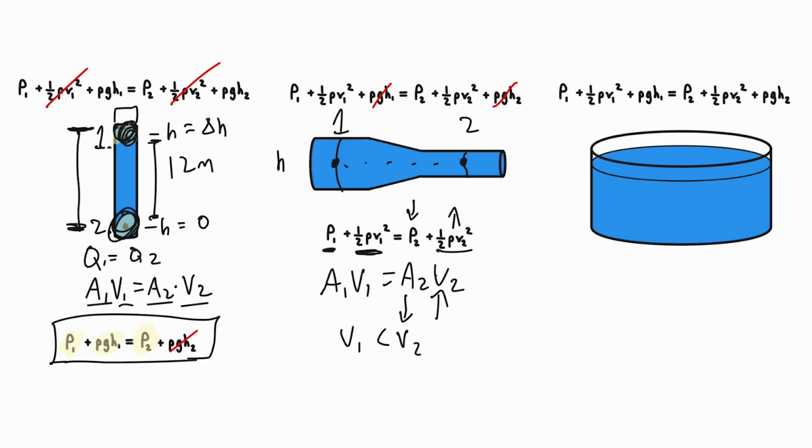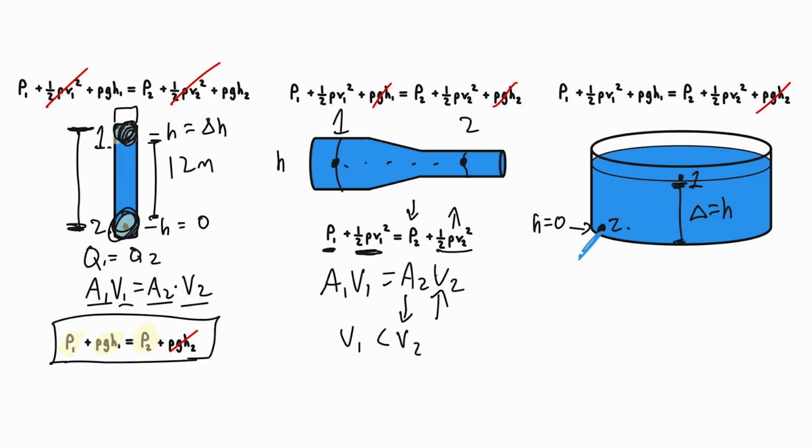Now let's look at the last situation. With this situation, we have a large container of liquid that then has a small opening, like a hole at the bottom. And then liquid will be able to flow out of that hole. So we are comparing a point at the top of the liquid that we'll call point 1 with the hole at the bottom of this container, which we will call point 2. Now we look for things to cancel out. We can set point 2's height to 0, and then the height of point 1 is going to be equal to delta H. Since H2 is 0, we can cross out that entire term.